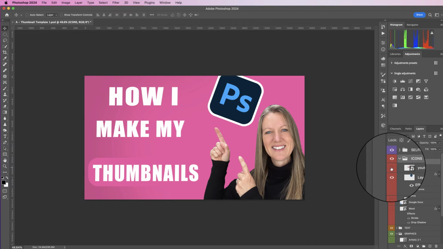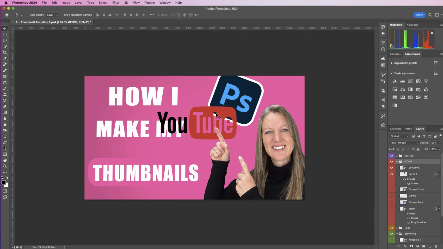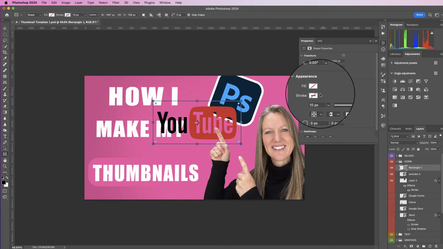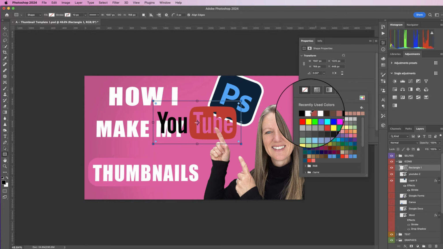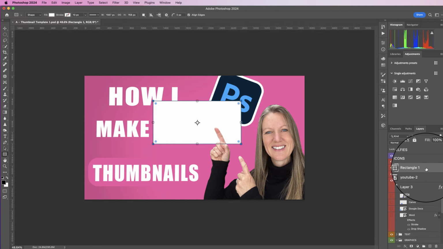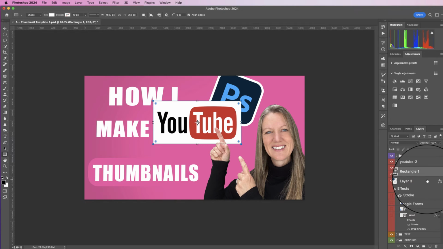Okay, so in my icons, I've just inserted a YouTube icon, but I need to make a slight adjustment. This was just free from the internet. So I just need to make an adjustment to this. I need to put a white background on it. So my layer is here, and I'm going to go to my shapes, click on the little arrow, and select the rectangle tool. And then I'm just going to simply click and drag out a rectangle. And then I'm going to go to fill here and click on the white. And then let's get rid of that menu, and I'm going to drop it below that YouTube icon there.